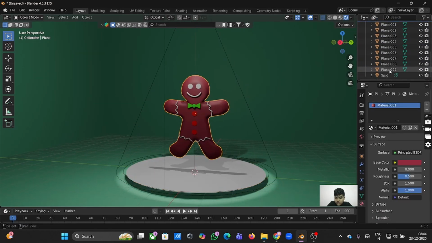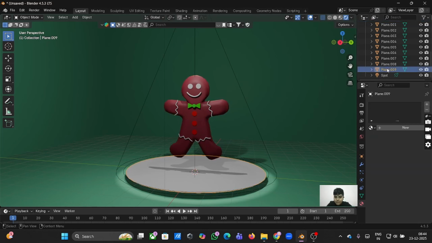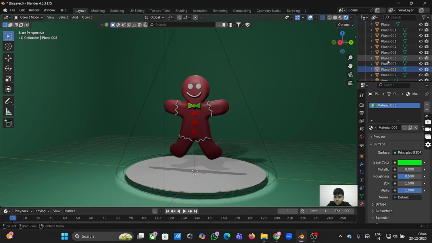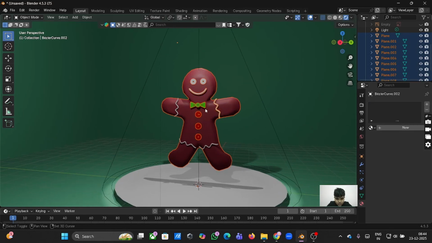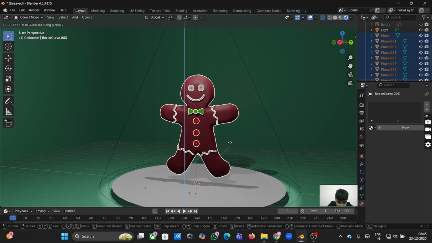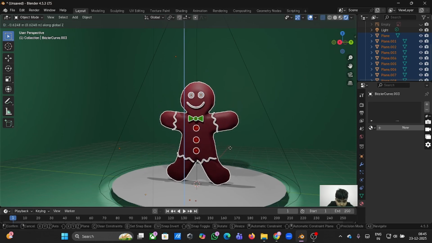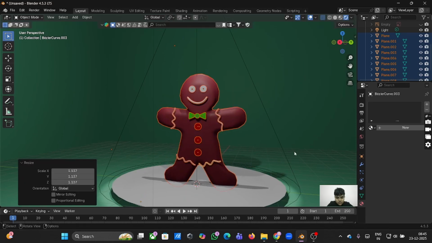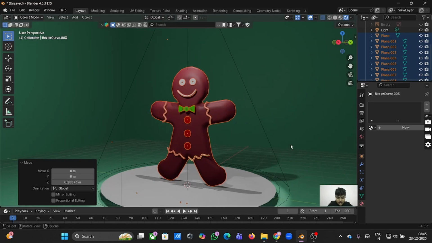I'll select these all, and also these ones, and I'll grab it down. I'll scale it a little bit. Grab it down. Now I'll fit the camera here.